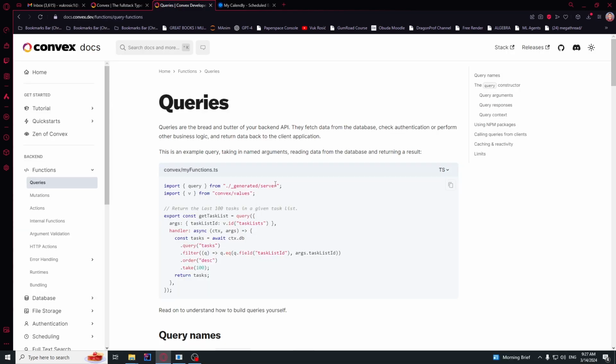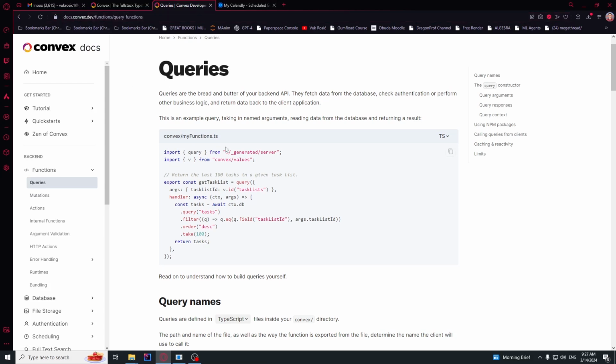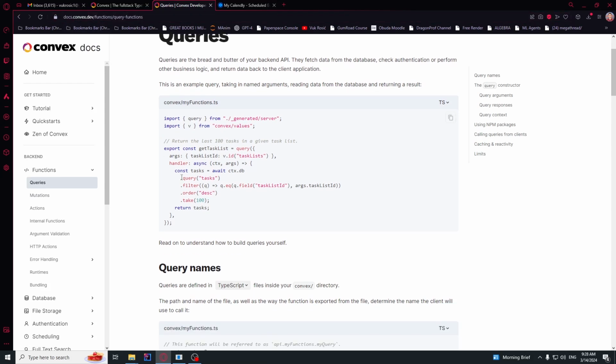As a bonus, let's go through some Convex documentation. When you are querying a table, you can use filter, and you can filter fields. For example, if you have a field taskList, that must be equal to taskList. So this will return all of the rows of the table that have the taskList value at this value.